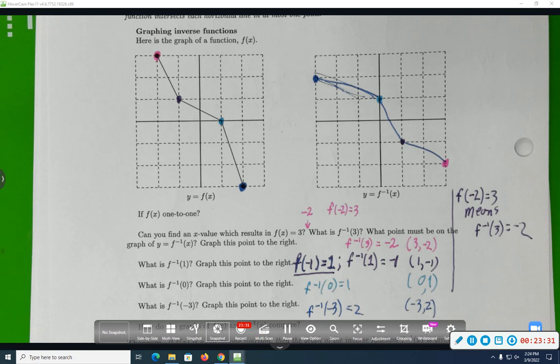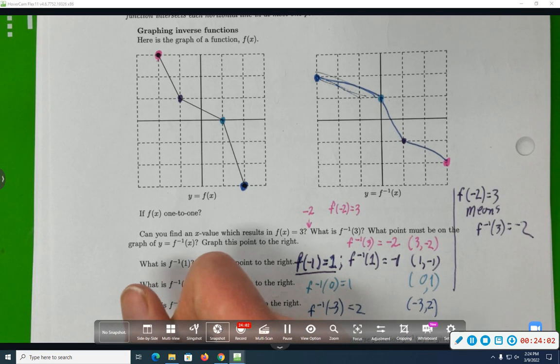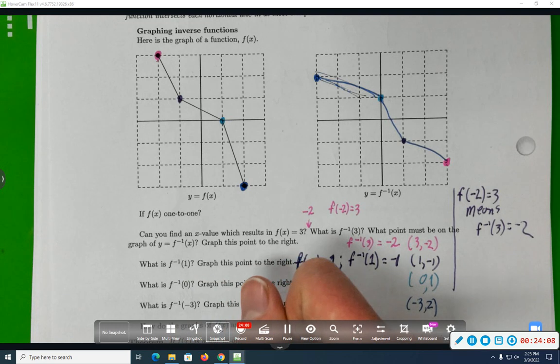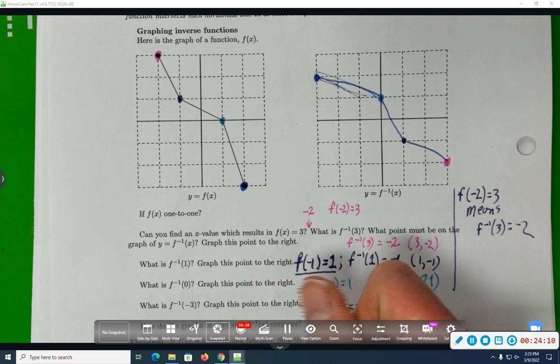So what's the point? We've graphed an inverse function. Let's now think about how we actually graph that. This point down here at (3, negative 2) came from the point way up there at (negative 2, 3). Those are exactly the same point, just with the x's and the y's switched. That's the takeaway of this bit, not this exercise. If you have the graph of a function, you can get the graph of the inverse function by swapping x values with y values.